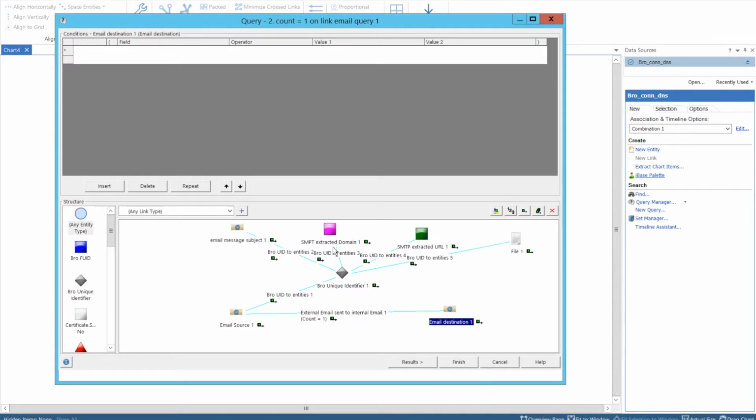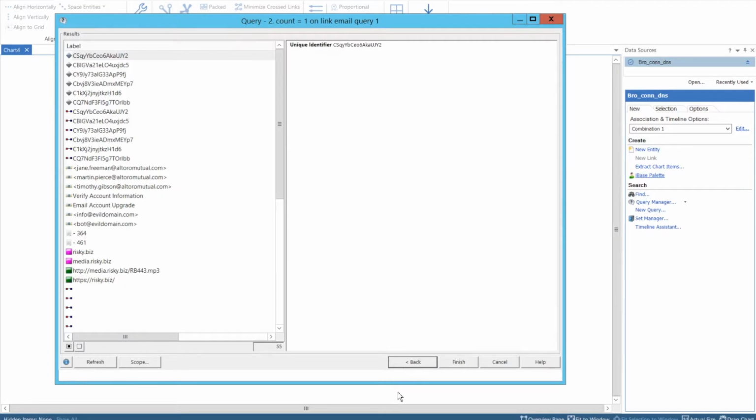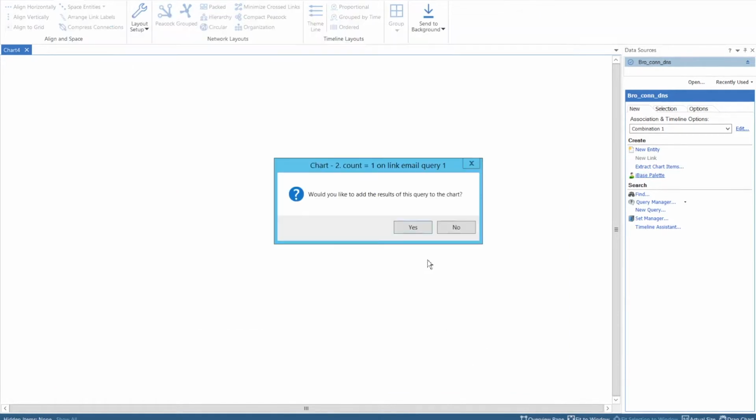This query here shows how you can ask a complex question about your dataset. Do so consistently and then modify or adjust that over time as the adversary changes. Here we are asking, show me all the instances of email events where the source email destination equals 1. Then show me the associated unique session containing the subject, domain, any URL or file contained within. The unique identifier is what holds these events together.